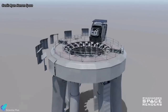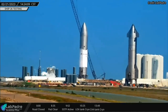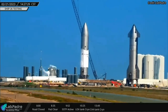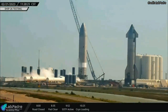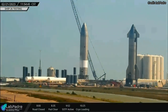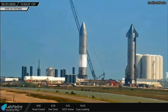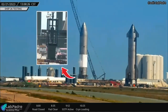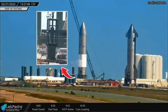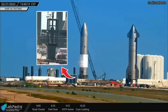Shielding installation must be completed before the launch attempt. SpaceX carried out Starship 26's first cryogenic proof test on Tuesday, February 21. Loading of liquid nitrogen into the oxygen tank of the ship began at 10:35 a.m. local time, and the tank was filled in about two and a half hours. The ship was held in that state for the next 50 minutes, and in the meantime, six hydraulic rams installed underneath the pad may have exerted force on the aft section to simulate the thrust of six Raptor engines.